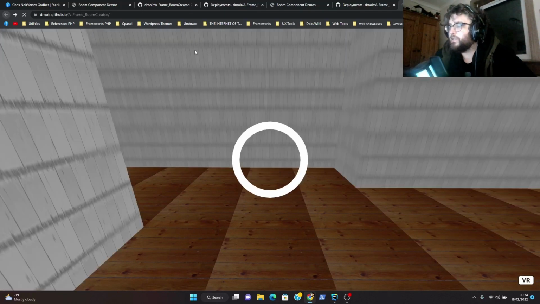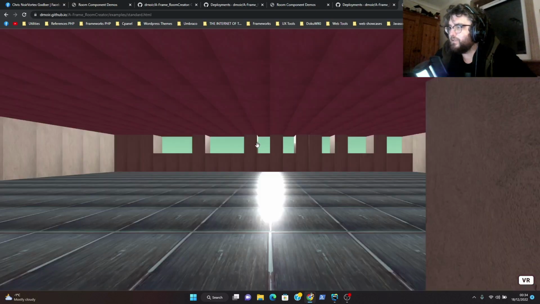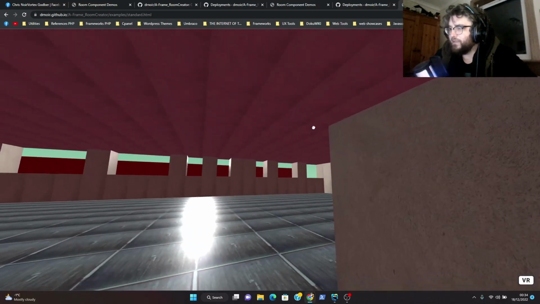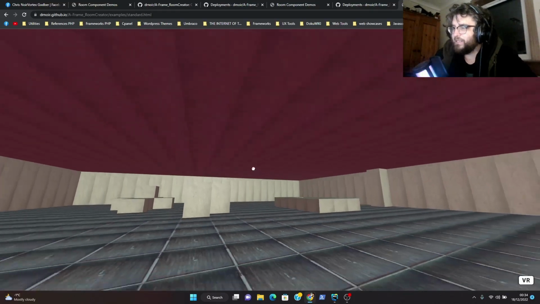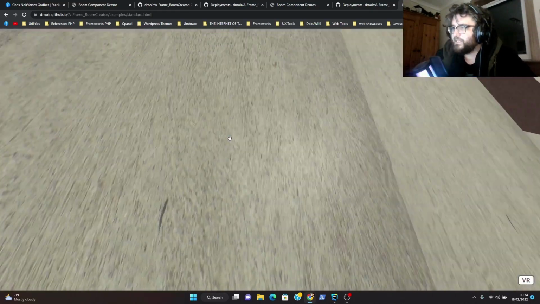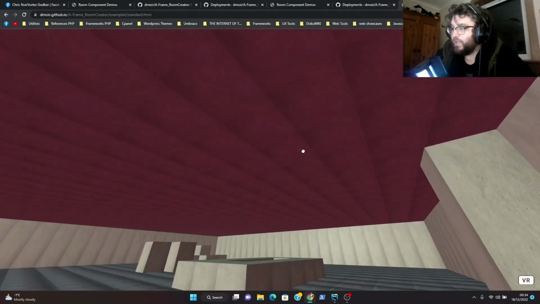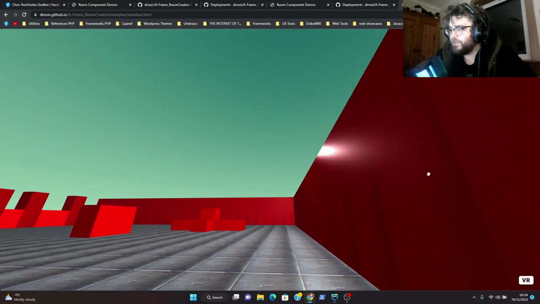Let me just go back again. The standard demo is the same as it was, except there's a roof. That's showing the indoor flag you can put on. So this is a room that now has the indoor flag turned on, and as you can see it's added a ceiling. And this one, for example, doesn't have that flagged, so it doesn't add a ceiling.